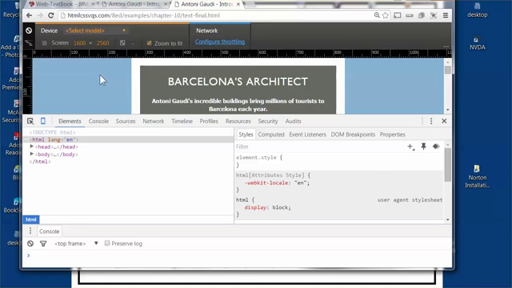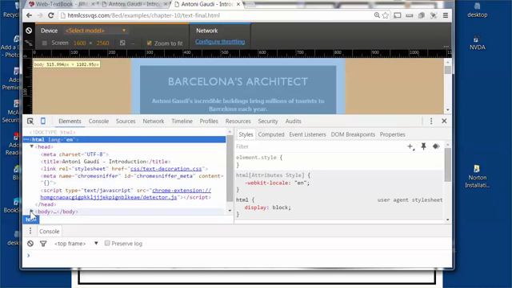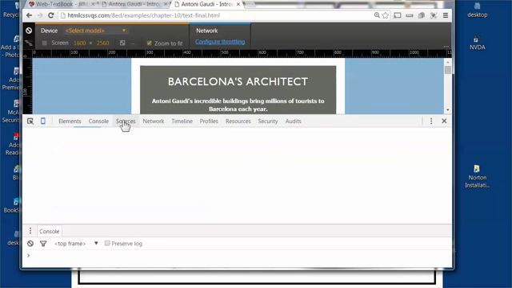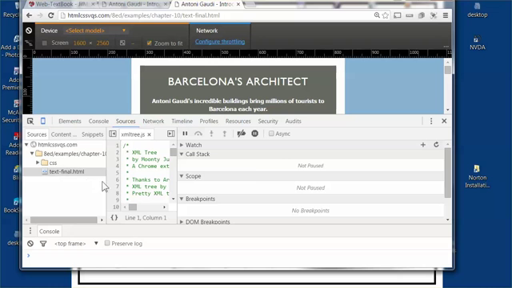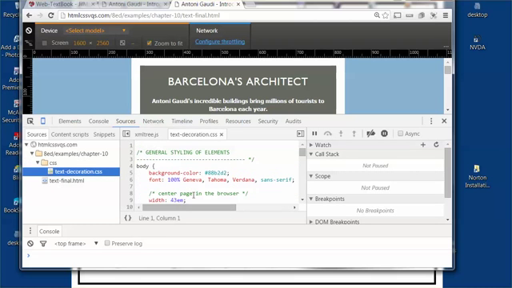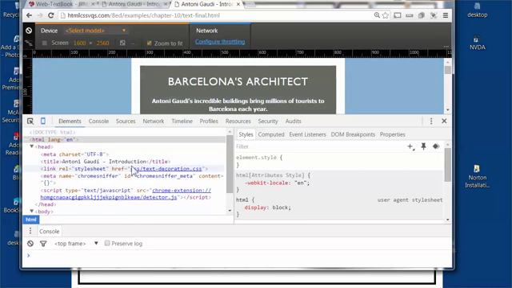The Chrome developer tools have given us some new tools up at the top. At the bottom here we can click on elements and it shows us the HTML, and we can open these tags. It shows us our sources where we can look at the HTML itself. This shows us the HTML and we can scroll down through it. It also shows us our CSS. If we want to look at their CSS, we can look at our CSS here. When we look at the elements, we're kind of looking here.